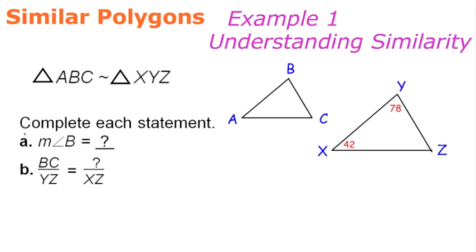So if we're asked to complete each statement here, the measure of angle B would be equal to the measure of angle Y because they are corresponding angles, so the measure of angle B would be 78 degrees. Also, if polygons are similar, the corresponding sides are proportional. We're given that side BC corresponds to YZ. What side corresponds to side XZ? This side down here, that of course would be AC. The order of these vertices is important. Since XZ went in the order X then Z, when I write down AC, it should be in the order AC. CA technically would not be a correct answer.